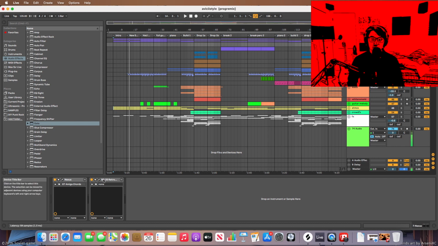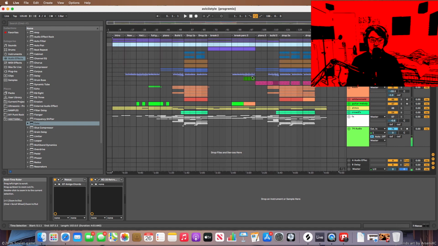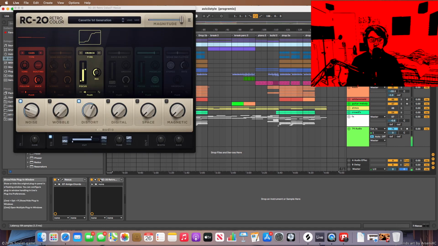So then there's one last thing I wanted, and that was a small amount of vinyl crackle just to fill it up a little bit more. So I duplicated just a random track. It doesn't need to be an extra track. It could just be an audio track or anything. You'll notice that this MIDI track has nothing playing. There's nothing here. The only purpose of this track for me is that I like the vinyl sound from RC20 Retro Color.